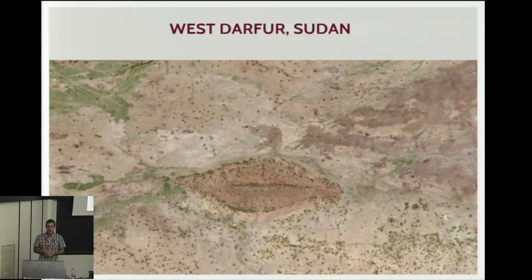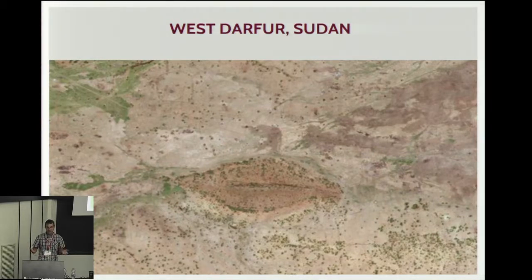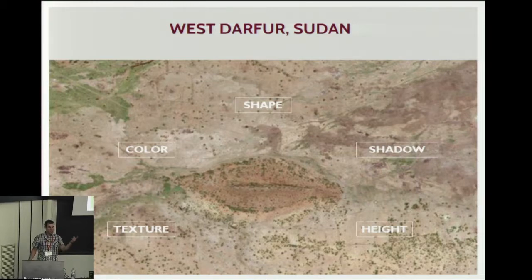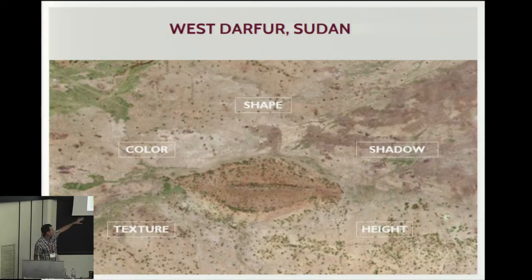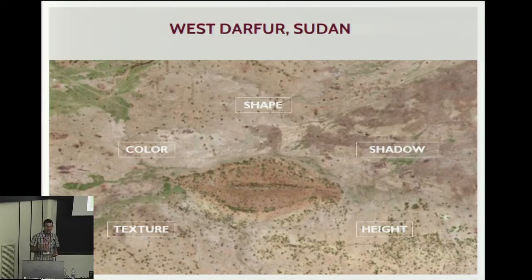This is a picture of a mountain in West Darfur, Sudan. Just looking at this right off the bat, it looks like a set of lips — it's called sort of the Lips Mountain or the Desert Lips. What makes it look like human lips? Well, obviously there's the shape — it's just shaped like a set of lips. There's the color: it has a different tone than the surrounding desert. There's the shadow and the height — if you look in the middle of that image, there's a ridge line that goes across the middle and separates the top lip from the bottom lip. And there's that texture: the surrounding area has a smoother texture than the mountain itself.